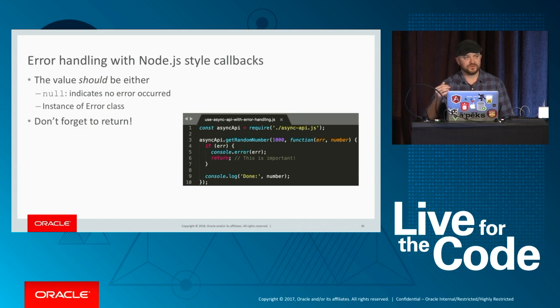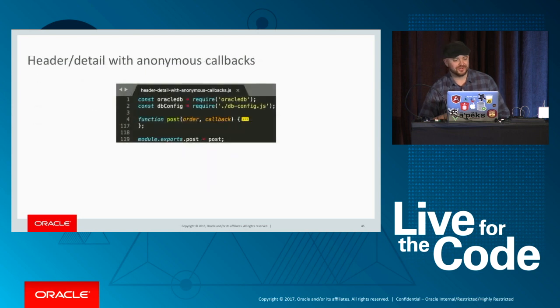Any questions so far? All right, so this is the Node.js style, and this is what it looks like to implement our solution. Remember, we have a REST API. We're expecting a post call, so I have a function here called post. And it's going to take in the order, and the order is that JSON you saw before, and it is going to pass a callback. And this callback is something that we're going to invoke in the future when the header and the detail rows have all been inserted successfully.